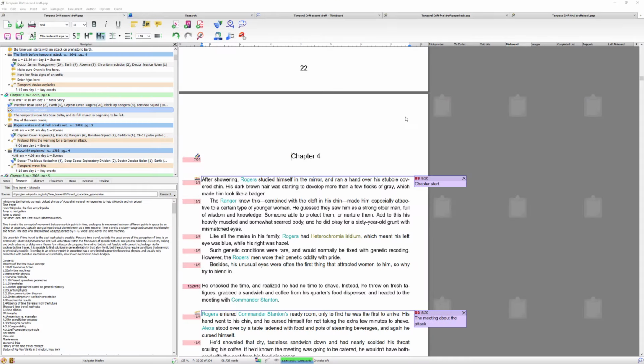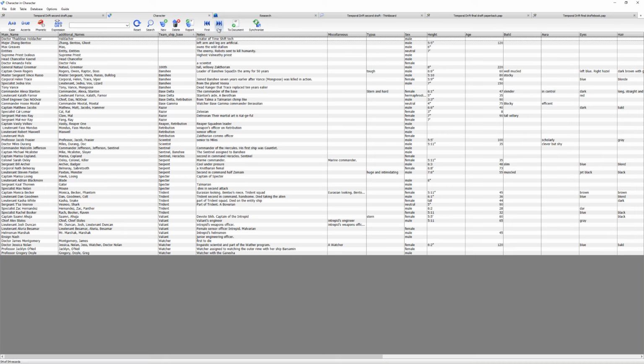While I'm talking about databases, Papyrus Author has really extensive character databases for you to create really elaborate characters, but not only that, you can create things and places. By default, Papyrus Author comes with these 3 main tables, but as you can see, I've created another 3 of my own.